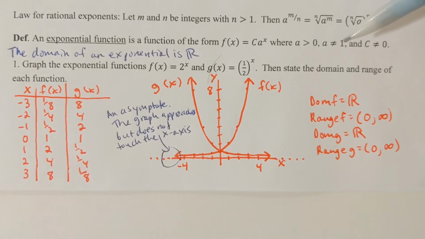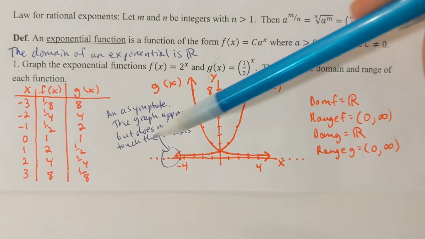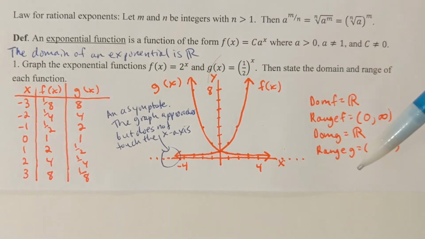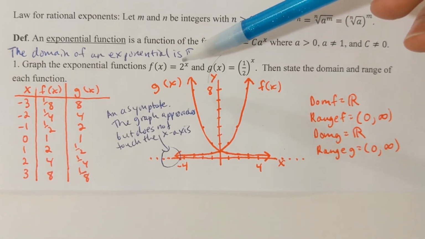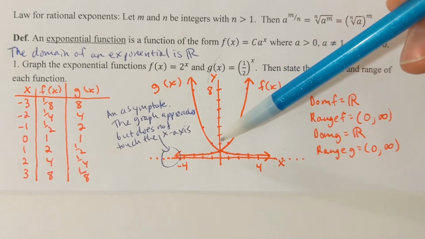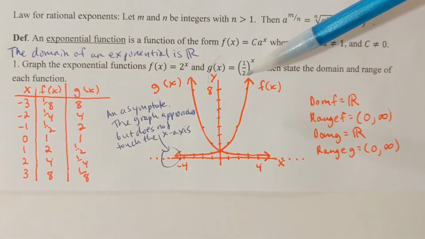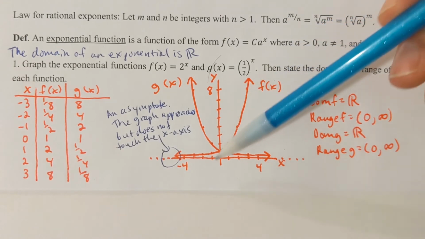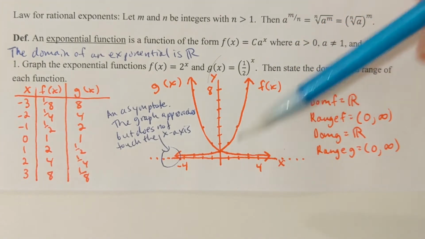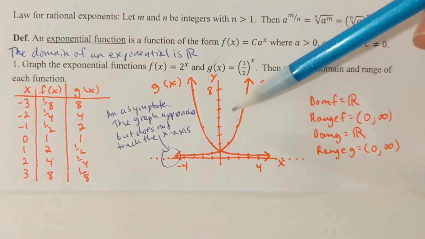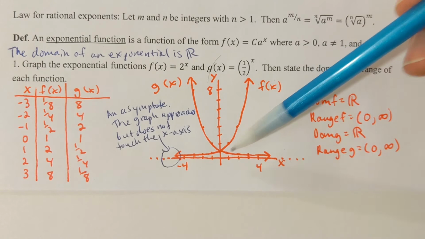Now, in general, whenever you have an exponential, the graph is going to kind of resemble either f of x or g of x. If the base is a number bigger than 1, a can't be 1, remember, but if it's bigger than 1, the graph is going to resemble what we see here with f of x, okay, where it's going to be rising slightly, it'll pass through the y-axis at 0, 1, and then it's going to shoot upward and outward into quadrant 1. The bigger the base, the bigger the shot upward after you cross the y-axis. So like if I were to graph y equals 5 to the x, I would have a bigger shot upward after I cross 0, 1 than what you see here when it was y equals 2 to the x.